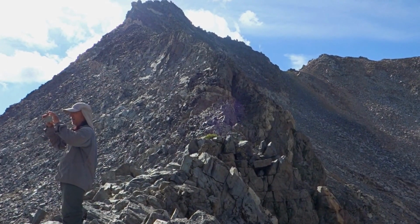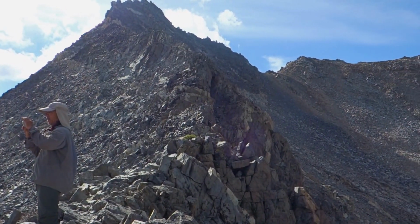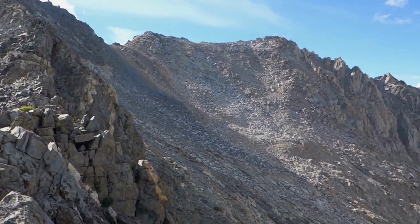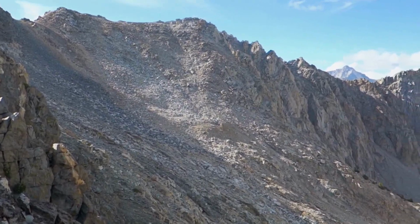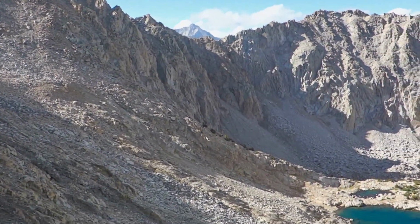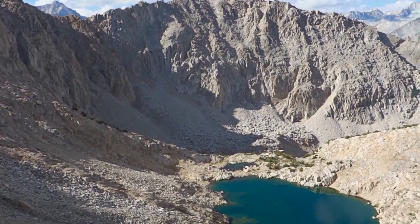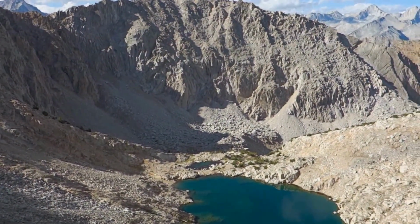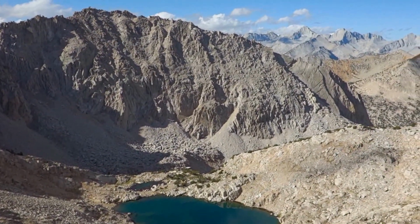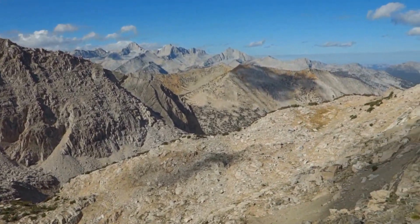Okay, so this is Glen Pass. That's Doug from Oregon. We've been chatting on the way up. And this is the view. I'm going to have to move up and down a little bit so you can appreciate all of the highlights. Really beautiful green lake down there. Beautiful peaks off in the distance. These passes are really pretty amazing.